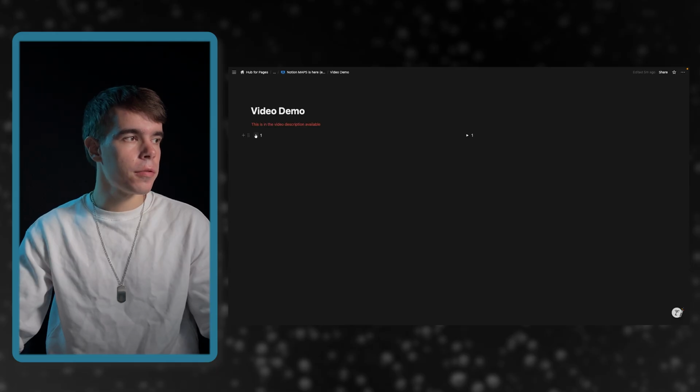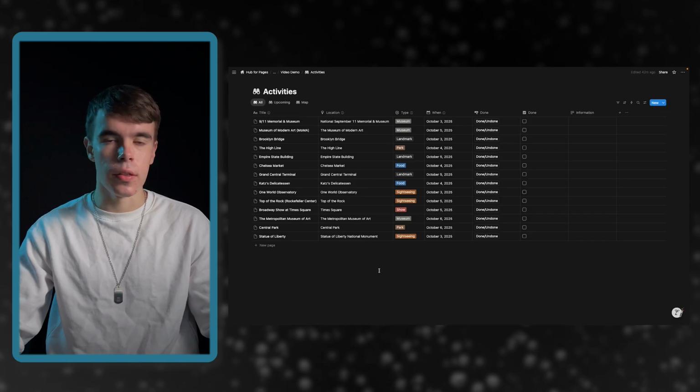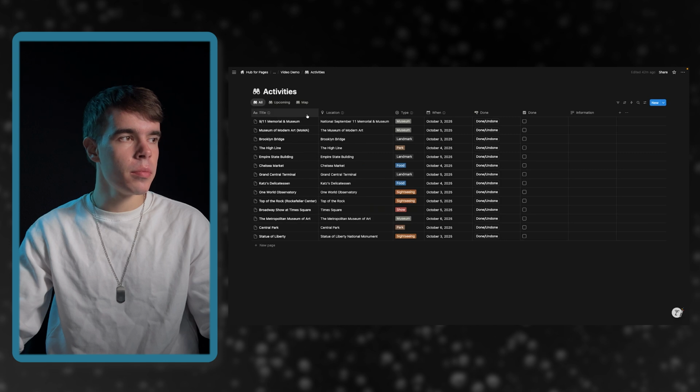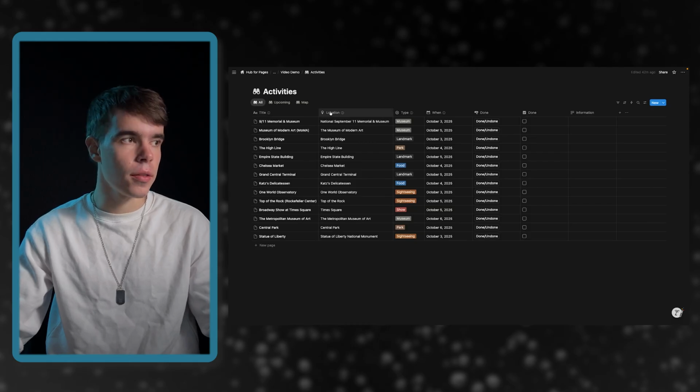Now here on the left, you can see I prepared everything that we want to build in this video, or at least a part of it. Now, this is very simple. We have in total 1, 2, 3, 4, 5, 6, 7 properties. You could make this way more complex, add way more properties, but for the sake of this video, because this video is around the map feature and the location property, I want to keep it simple.